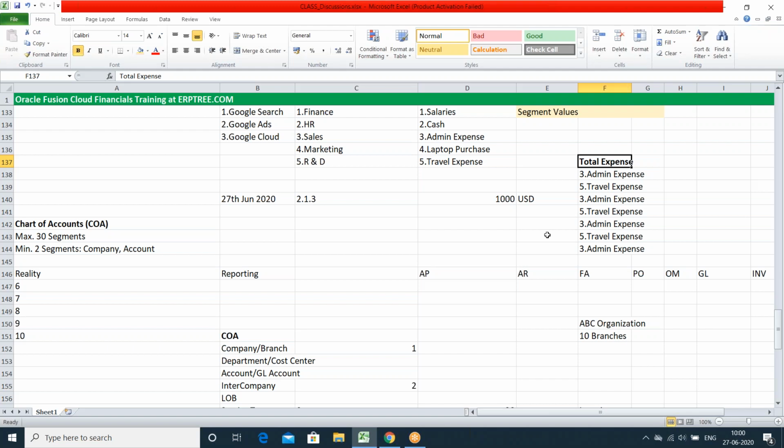So the chart of accounts will have both child values as well as parent values. For a parent, we have to specify which are its children, the relationship. That's how it works. We'll see it in the system, and then it will be completely understood.